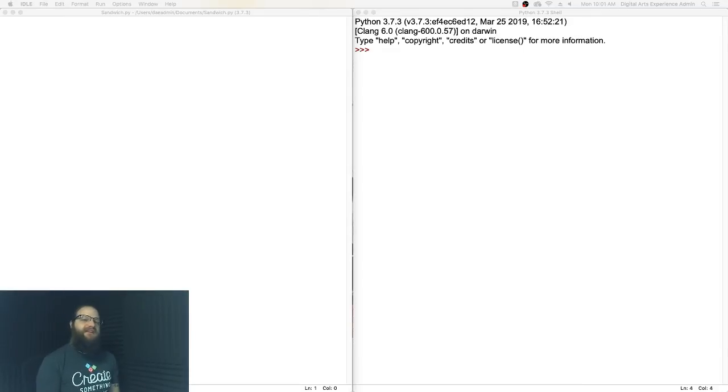So we'll have a list that contains different kinds of breads, a list that contains different kinds of meats, a list that contains different kinds of cheeses, maybe one for toppings, and then the computer will randomly pick a component from each of those lists to put together a sandwich for us. This is a useful program if you can't decide what kind of sandwich you want to have for lunch. So we're going to write a program to help us decide that.